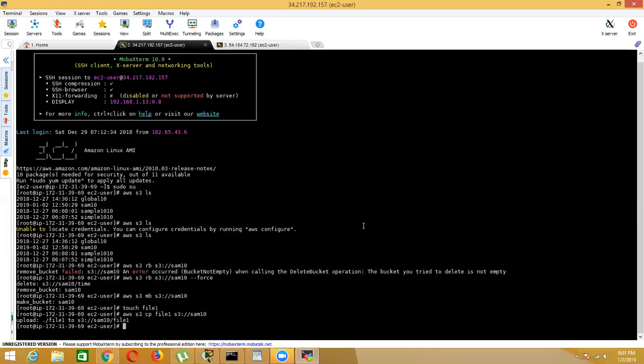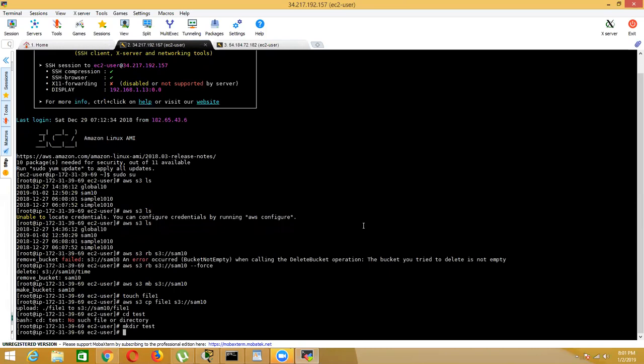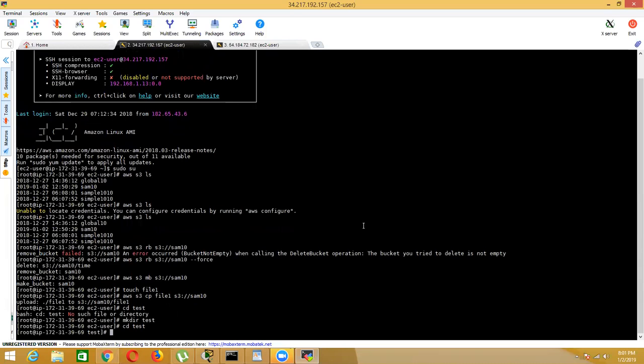Suppose I want to copy a bunch of files, so make directory test and cd test. So touch some files, suppose I have files like a1, b1, c1, like that.